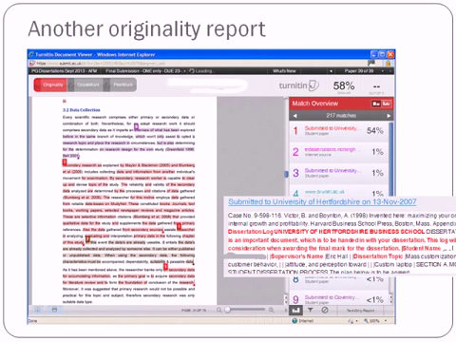Here is another originality report, which is also very worrying. The overall score is 58%, with lots of 1% matches, but 54% is a match against another student from the university. This work has been submitted this year, and it matches against a piece of work that was submitted in November 2007. As I said before, we save all our dissertations and projects and put them onto an area which we can access at a later time. So if a student does copy a dissertation or project from another student, it will be picked up.